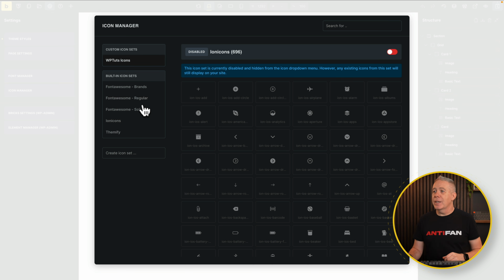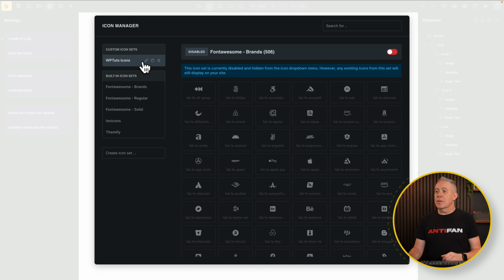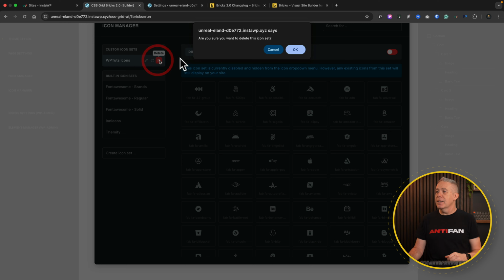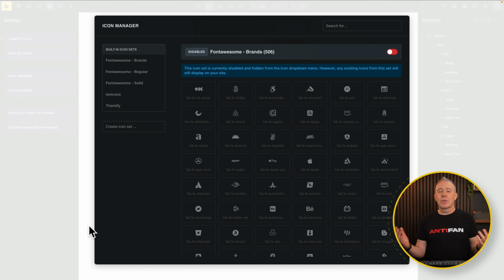So what would be nice here is a disable all option, instead of having to come into each single one of these and disable it, just have the option here to disable it from this grouping section. That would be quite cool. Then when you create your own icon set, you have a couple of options here. You can rename it, you can move it, and you can delete it. So let's just get a shot of that, confirm it with the modal, and we've now removed it.